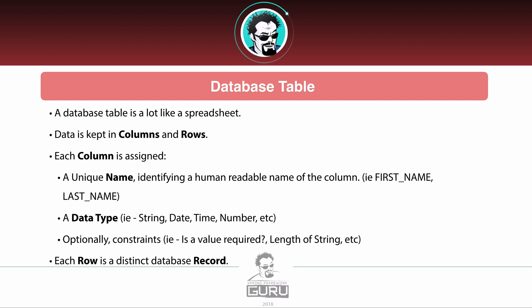Some systems come up with cryptic generated column names that have no meaning. Databases like that become very difficult to work with because you have a hard time remembering what those abbreviations or system-generated values are for. The column is also going to have a data type assigned to it — that type can be a string, a date, time, or number. I'll be diving into data types a lot more in a future lecture, but just be aware that each column has a specific data type.